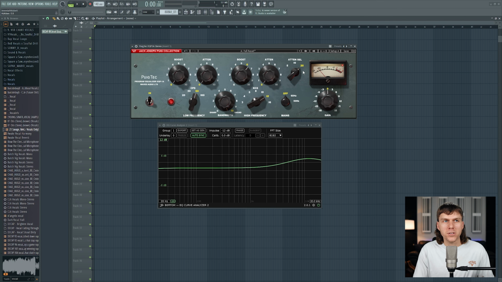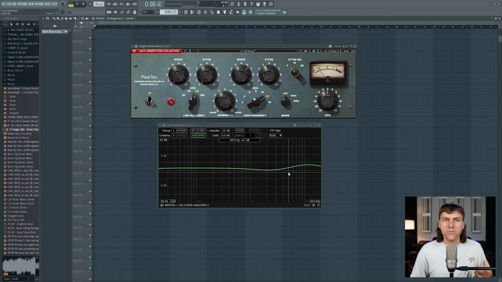Now, as I mentioned earlier, here in the top end, we do have an attenuation knob, and it's set at 20,000 Hertz right now. So if I bring the attenuation knob up, you're going to start to see a dip occur at the 20,000 Hertz mark. And that's going to be another way for you to make a unique EQ curve in the top end of your audio signal. And remember, you can always adjust the attenuation selector to make that curve even more unique.